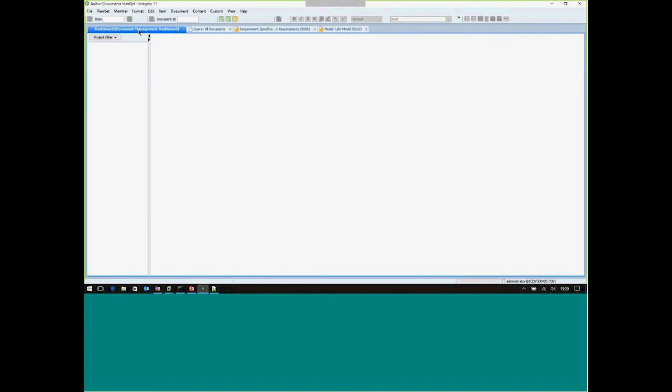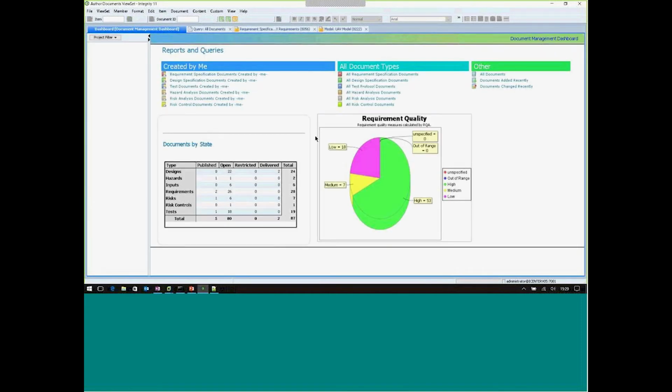A moment ago, we looked at the requirements measures within RQA. So here we've got a similar one within Lifecycle Manager. This is a simple dashboard and chart which reports on a set of requirement documents and V&V activities within a particular project. So we've got here a set of documents we're looking at within Lifecycle Manager design. We're doing risk analysis, so we've got some hazard documents, input documents, requirements, risks, etc. So we can see the documents we've got in the system.